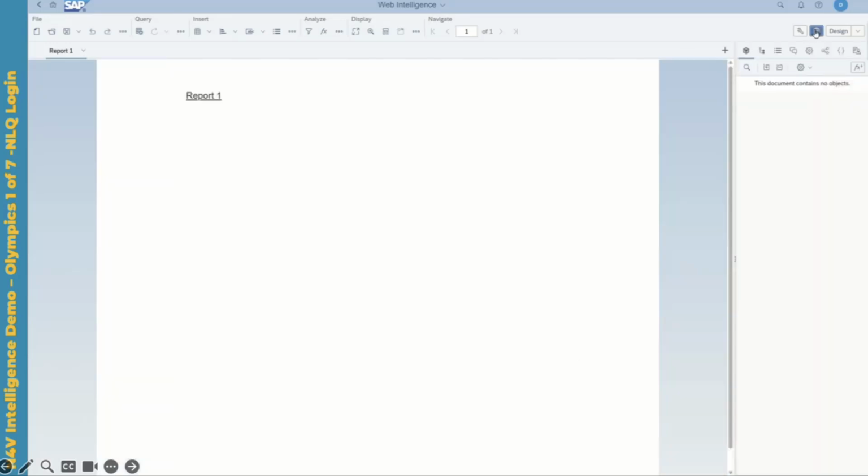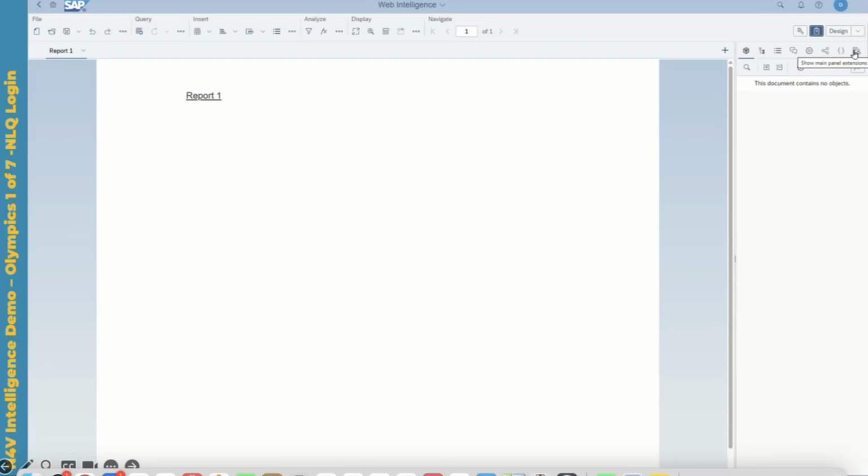Okay, so you'll find N4V Intelligence in the main panel. This is BI 4.3 that we're showing today. The solution's also compatible with BI 2025. And if you look on the main toolbar, there is an extra button added at the end, and that's where we will find the main panel extensions. So we're going to go into there.